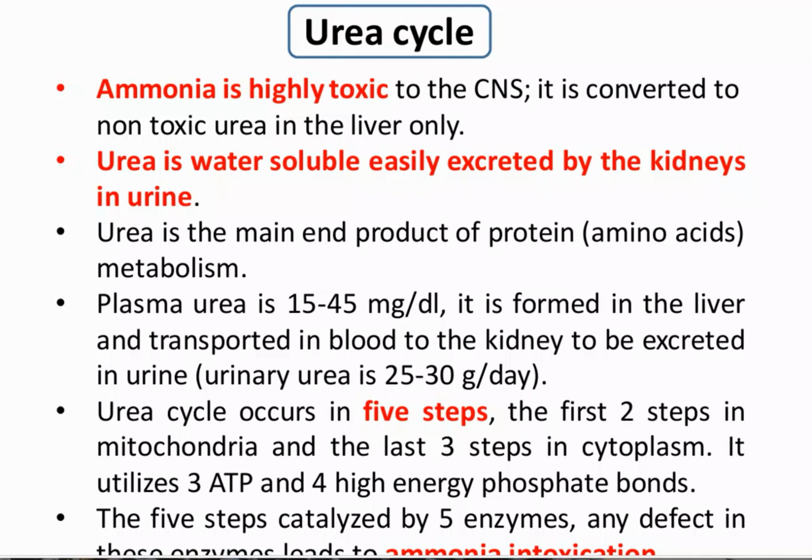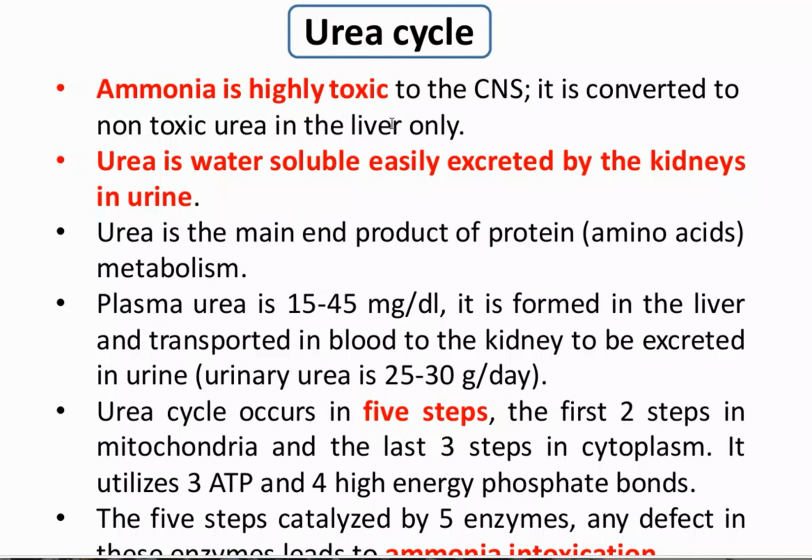And now let us understand the urea cycle. In 1932, the urea cycle was the first metabolic pathway to be elucidated, by Sir Hans Krebs and Henseleit. So this cycle is called the Krebs-Henseleit cycle. As ornithine is the first product of this cycle, it is sometimes called the ornithine cycle.